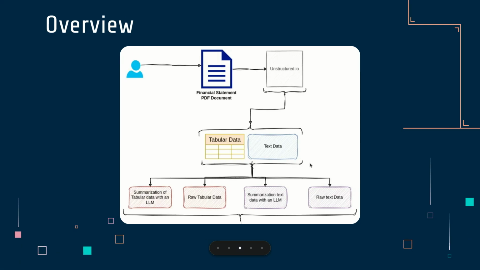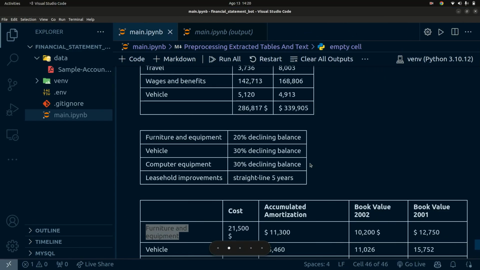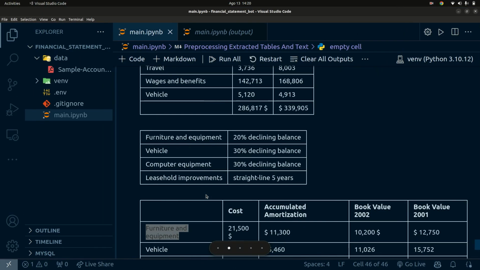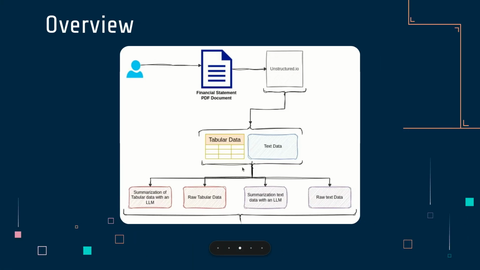So that's what summarizing does. You're going to give this table to an LLM and ask the LLM to give us a summary of this table, right? So we'll have the summary of the table and also the raw tabular data. By the raw tabular data, I mean the HTML of this table, right? We're going to do the same thing for the text. We're going to get the summary of each text and also keep the raw text itself. And why is this important? I will show that in just a second.